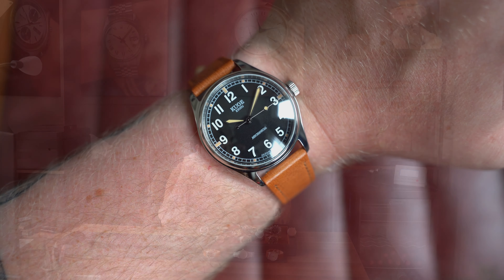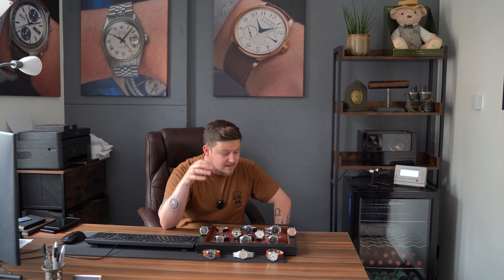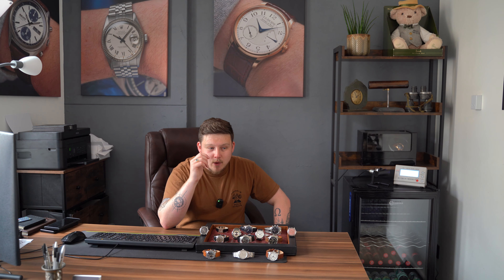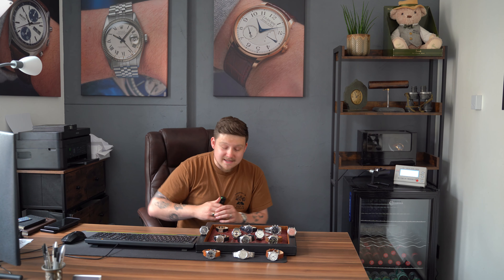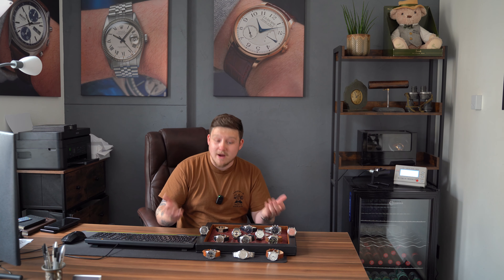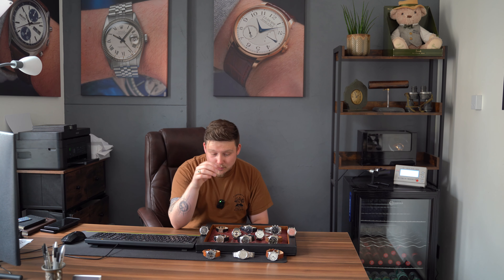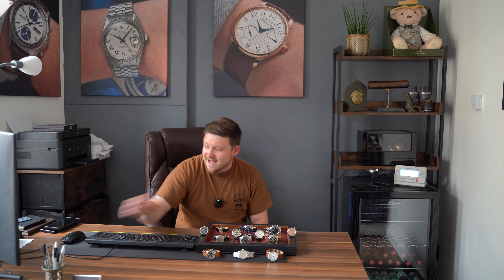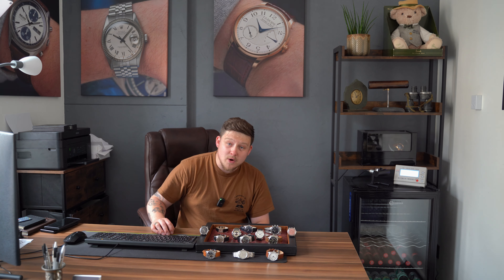So there you have it — this week's drop from around 250 pounds all the way up to well over 5,000 pounds. Something for everyone in terms of price, style, age, and aesthetic — that's exactly what we want to achieve. When I started this business, most collectors I met had a range of styles, not just one — so why shouldn't the dealer stock that same range? That's always been the goal, and thanks to you guys and girls it's been going amazingly. We'll see you again next week for another incredible drop — including a Christopher Ward Bel Canto, which is very cool. Take care.